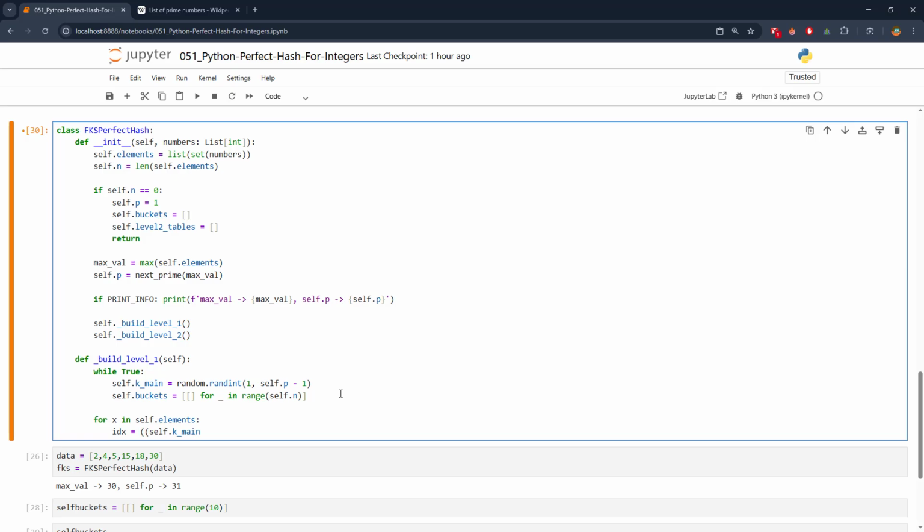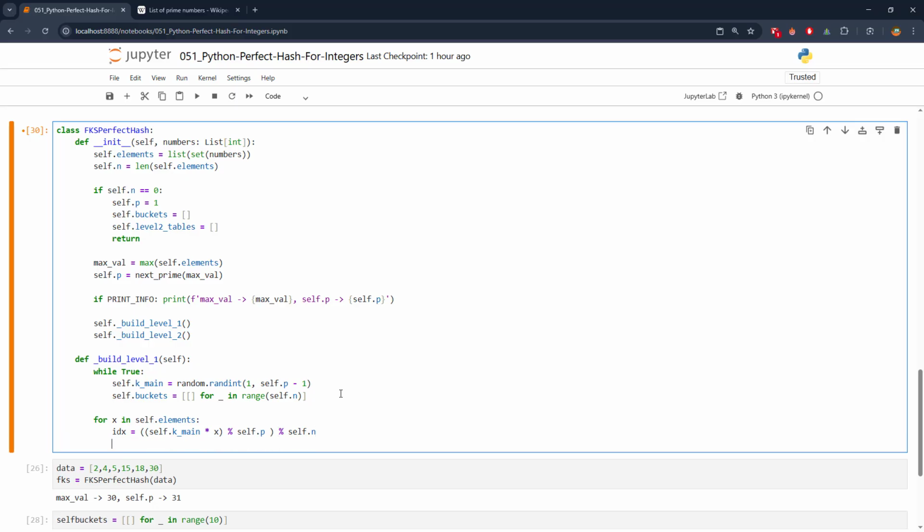And it's like this: self.kmain times x, for every element in self.elements, modulo self.p, modulo self.n. Having it like this is okay. Then self.buckets[index].append(x). Fair enough.